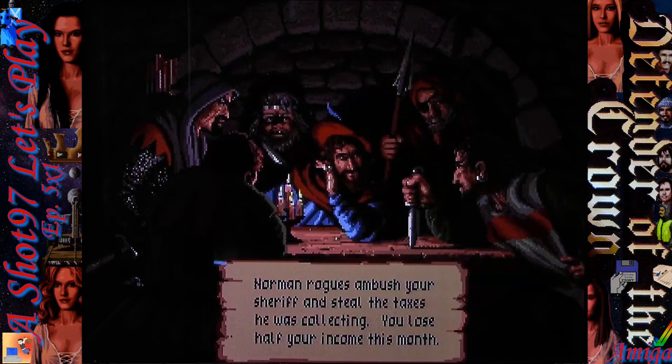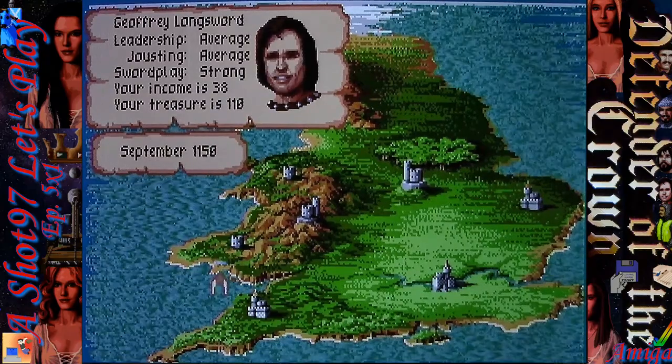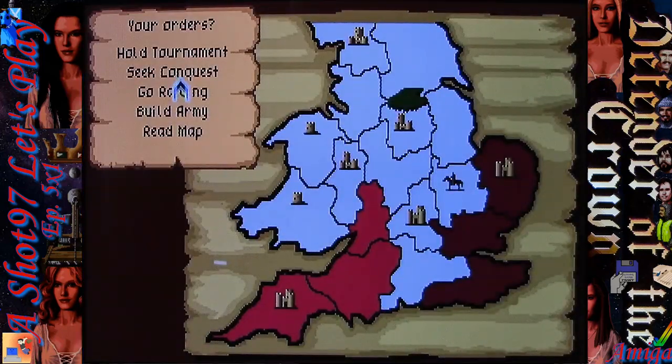Ambush your sheriff and steal the taxes he was collecting. You lose half your income this month. That's fine. I think we got plenty of income. What do you think? It even adds the castle. I love how it does that.